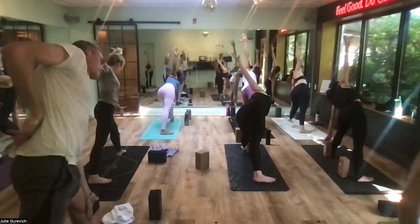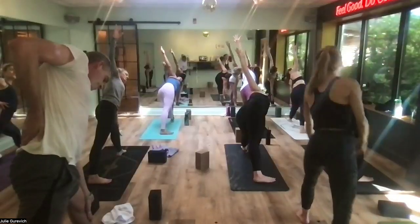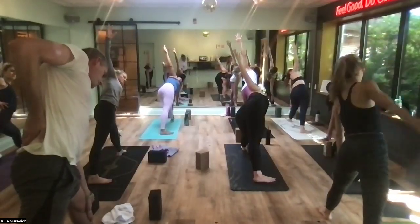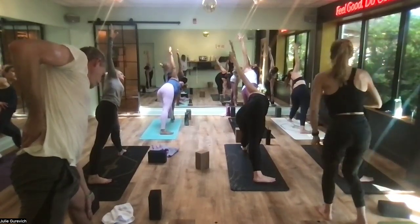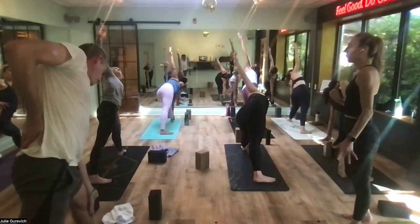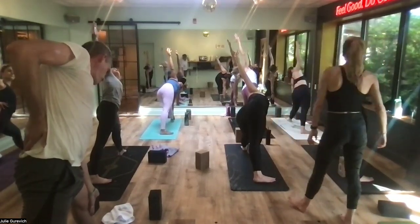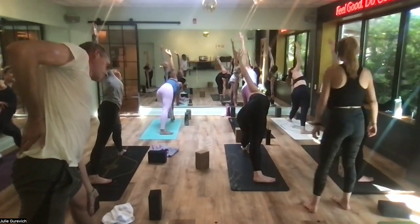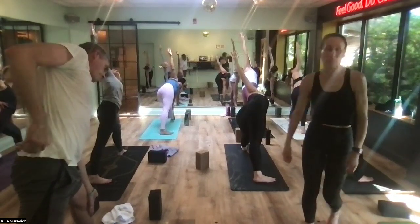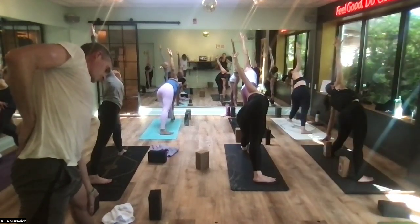If you need the block, you use the block. If not, anywhere across the front of the shin, even if it's up super high. I've had days that I'm super tight and my hand is just on the top of my thigh and I'm just working on elongation. The idea of less is really more. It's hard for a lot of us. Zip up the side of your body. Couple more breaths.